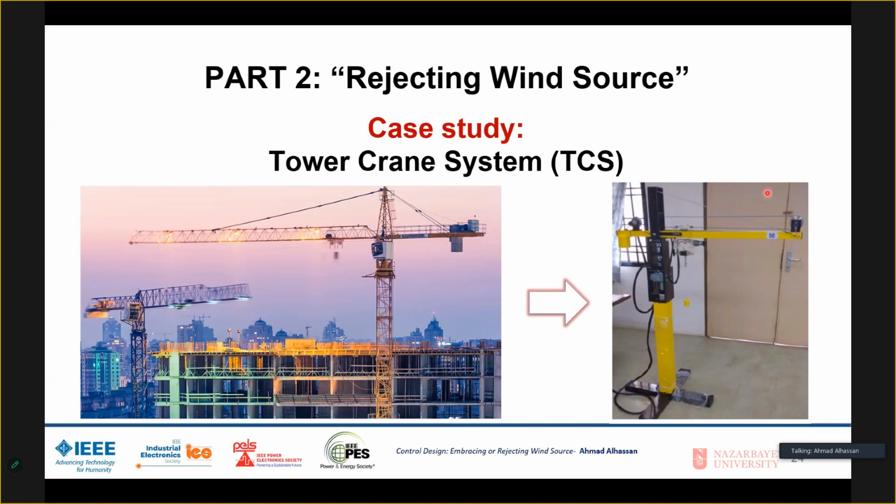So this is the setup that we used in the laboratory. This is a replica of this, but a laboratory setup. It has the same thing, everything. The weight is there, we can increase the weight, and the angle, the cables, everything, and the rotation.